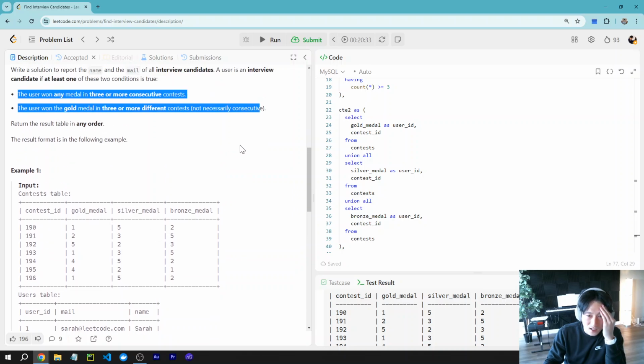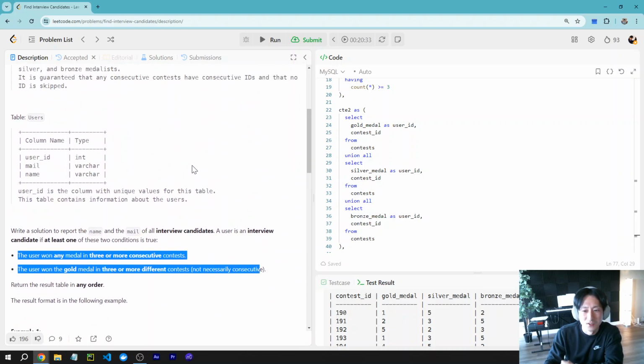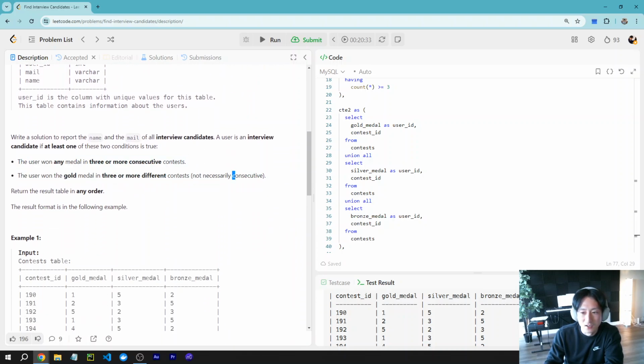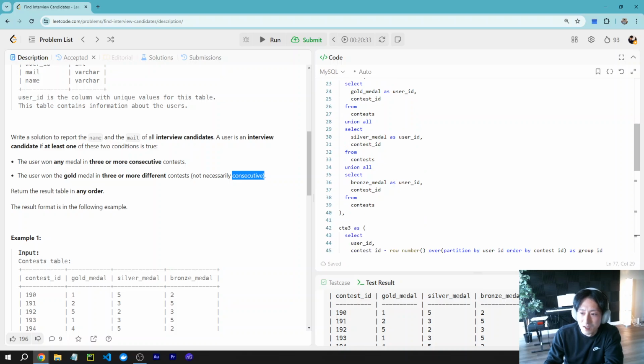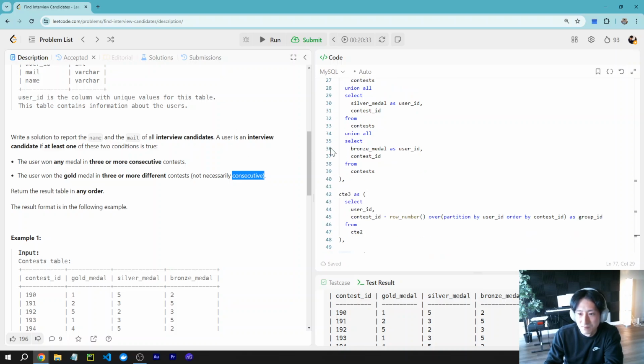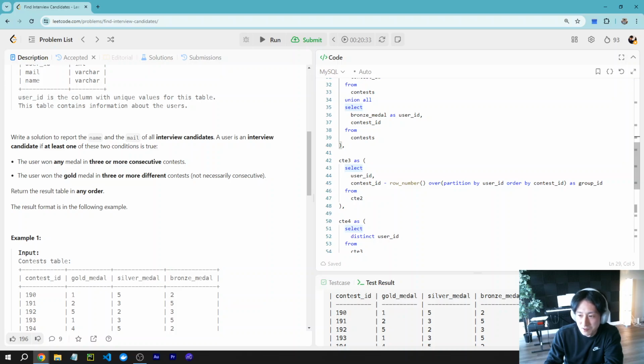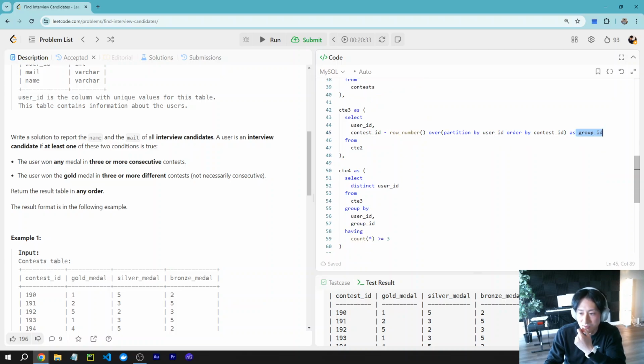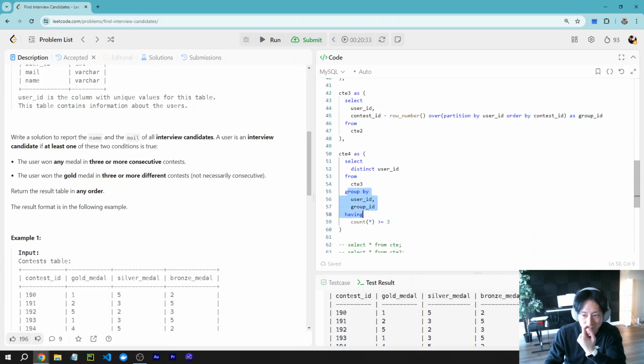And I think the most difficult part of this question was this kind of consecutive idea, but I tried to solve that using union and also taking the difference between row number and some ID to create another ID, and then based on another ID, we can do a group by having. So basically, that's what I did for this question.